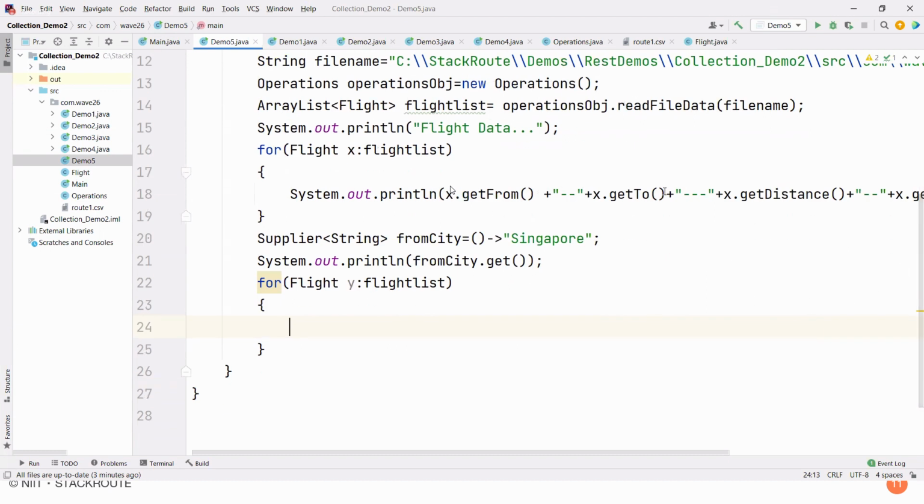My supplier is going to return Singapore, and based on the supplier city, I need to filter the value.